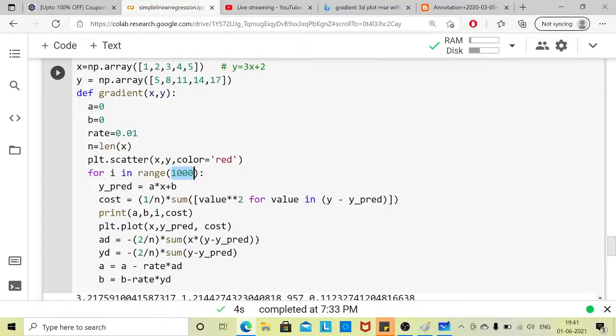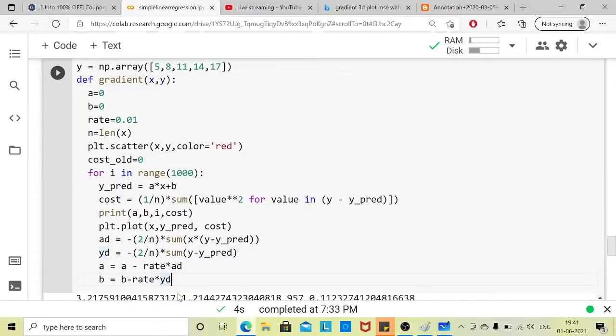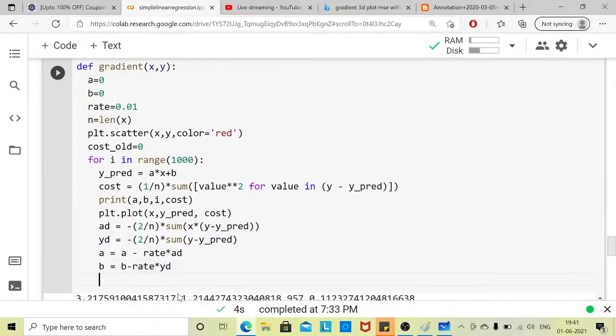I can define here the cost, like before this loop I can write something like cost_old equals 0, and then I can update the cost, A and B. After updating A and B, I can put more conditions.